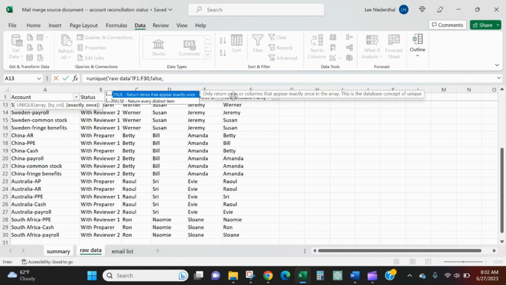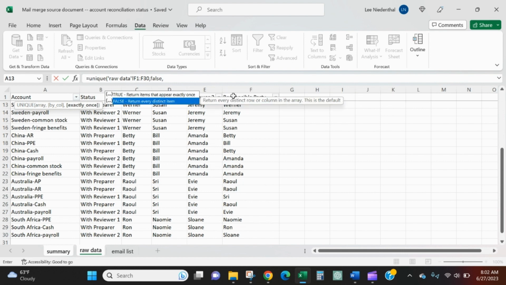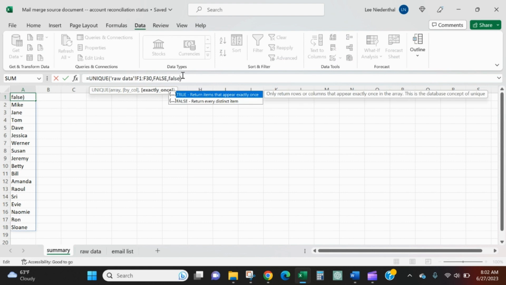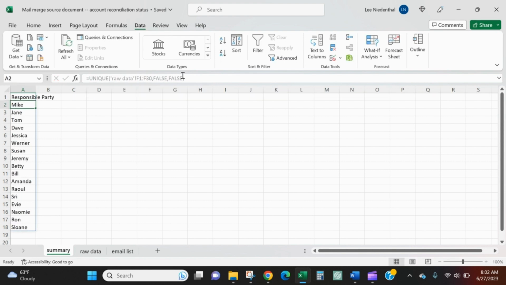But what you probably really want in that situation, apple, banana, apple, is apple, banana. You want to return every distinct item. So that's another false.